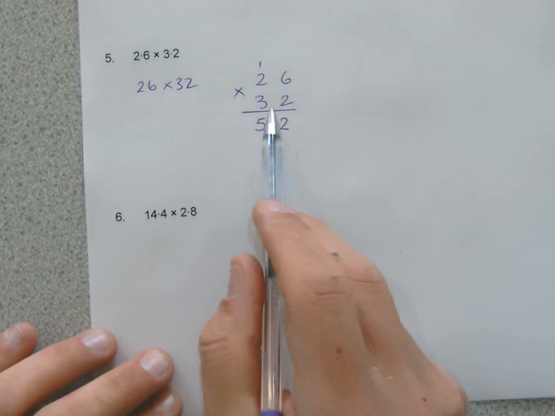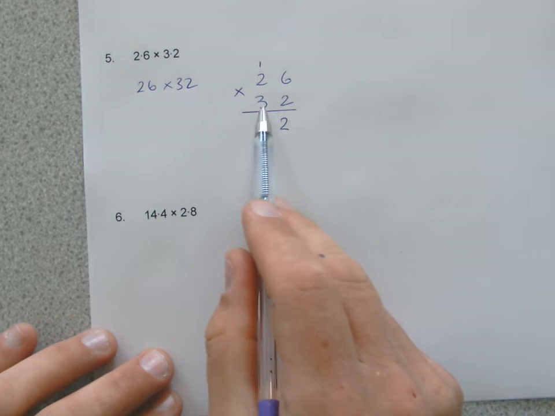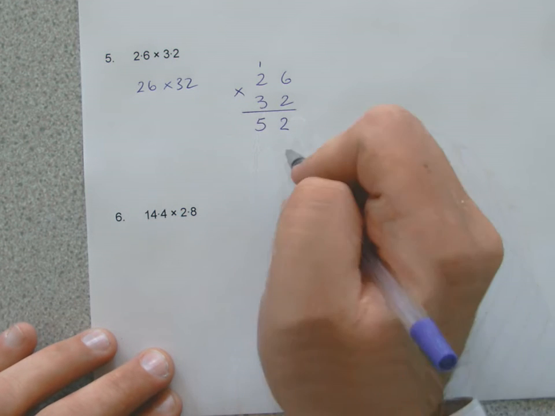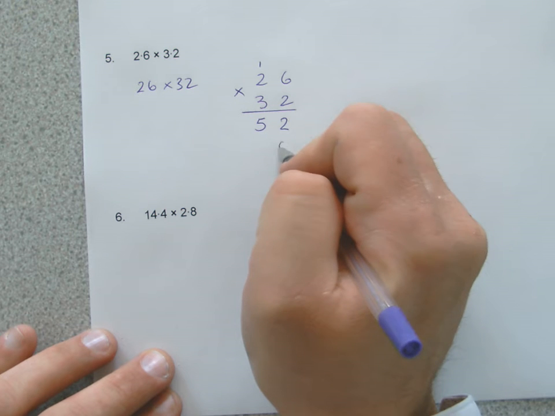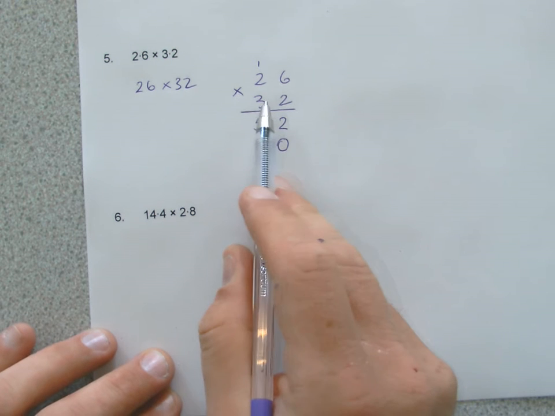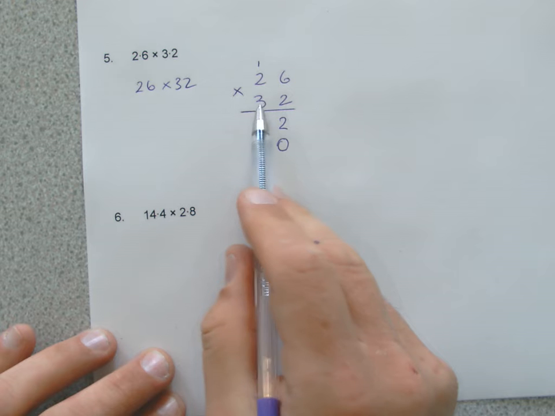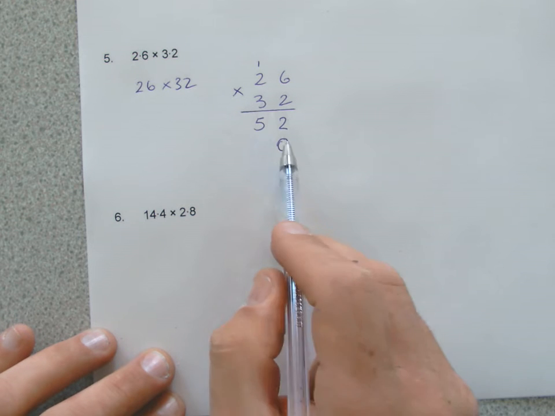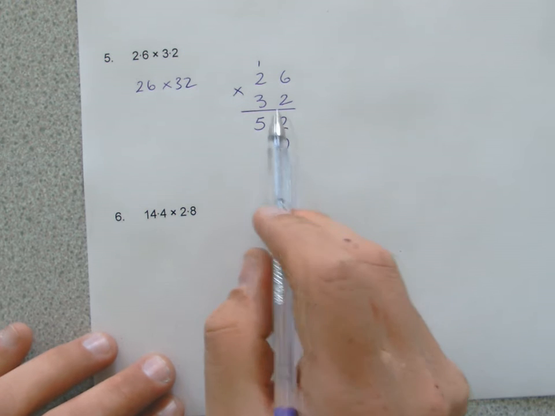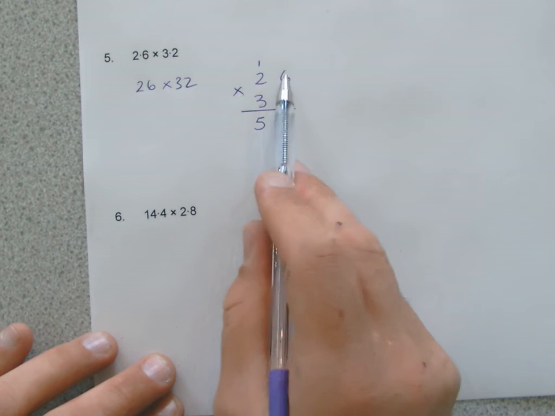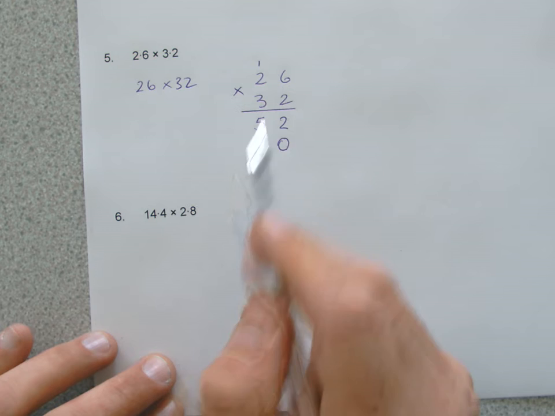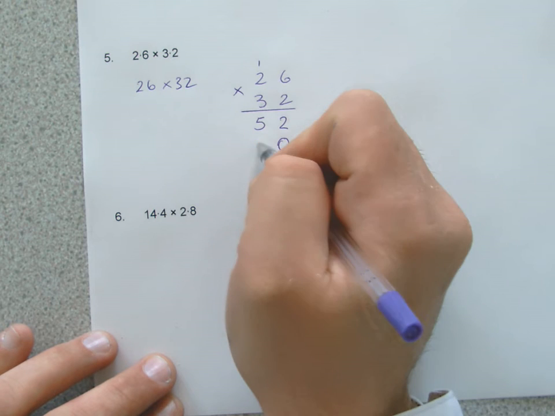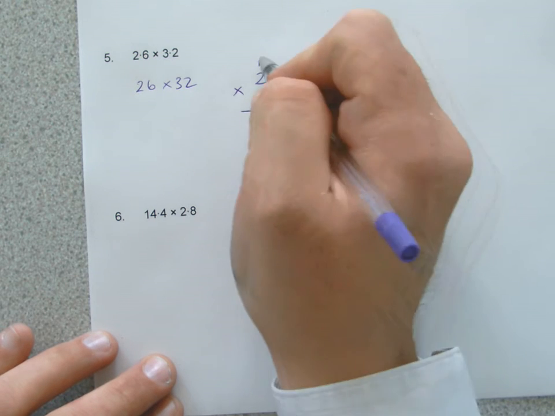Okay, so that's now everything multiplied by that 2. Now on the next line, you need to multiply everything by the 3. But we must remember, before we start multiplying, to add a 0 first, because everything here multiplied by this 3 actually is 30, isn't it? It's 30, so we need to put a 0 to represent that. Anyway, times by that 3, so 6 times 3 is 18. So I'll write down the 8 and carry the 1.